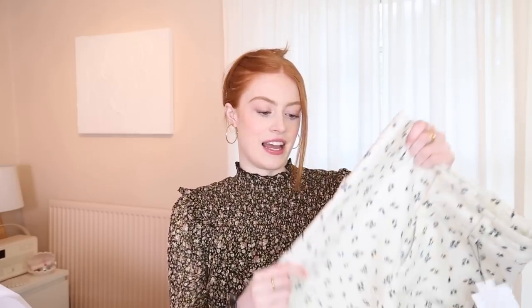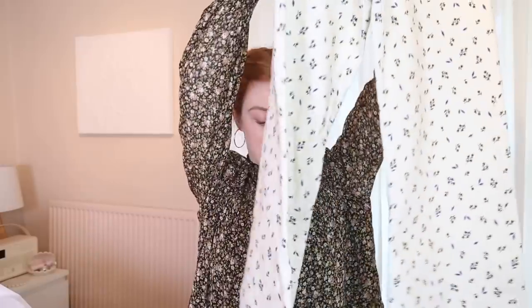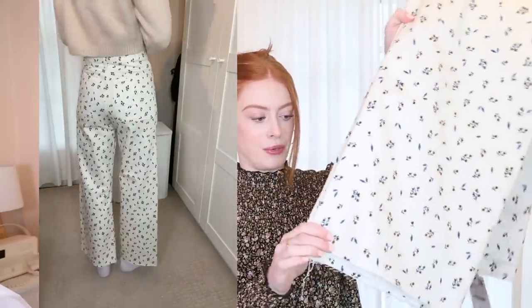Next up we have a very cool pair of jeans. These are pretty wide leg and they have this blue and yellow floral pattern on them. Just like stripes, I'm a sucker for anything ditzy floral print and I just thought these were a bit of me, so I had to try them. I'm not sure if I'm going to love how wide the legs are because they're pretty wide at the bottom, but they kind of look like they go out into a bit of a kick flare style. These were £30 and I just went for my usual size — an eight. I do find I'm now between an eight and a ten in Zara depending on the stiffness of the denim.